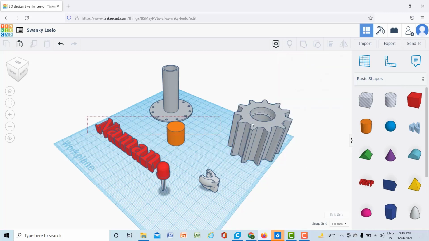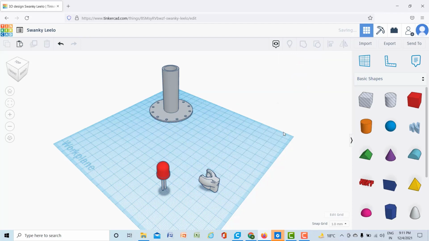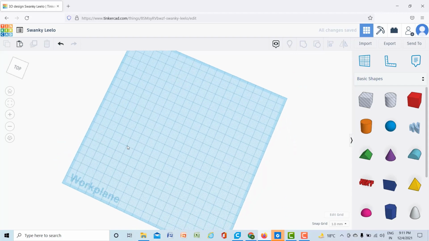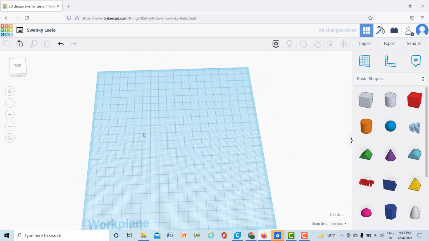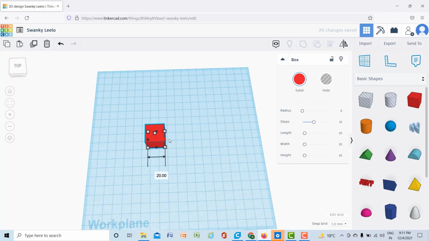The best thing about Tinkercad is that shapes are readily available. If you go to different CAD software like AutoCAD, CATIA, Pro E, you have to create your model by lines. Firstly you have to create lines, then make them a solid, all those things. But here there is no need to create lines and join them; ready-made shapes are available. Okay, so a line is not available, but I can make a line from this cube by decreasing its width and height. So this can be a line.